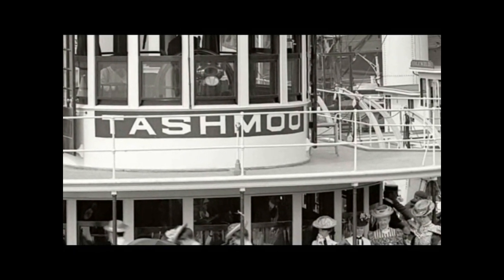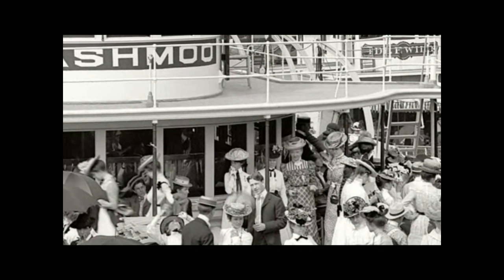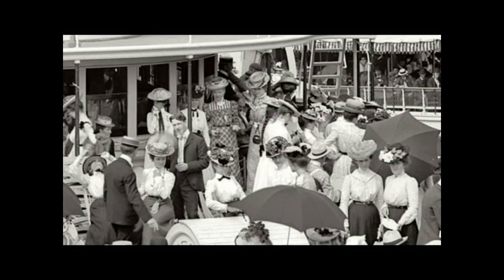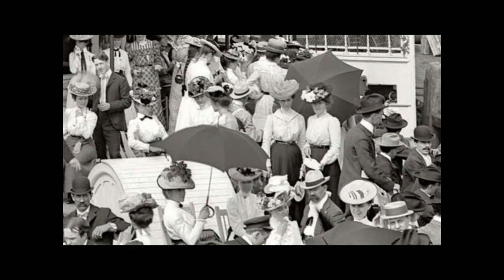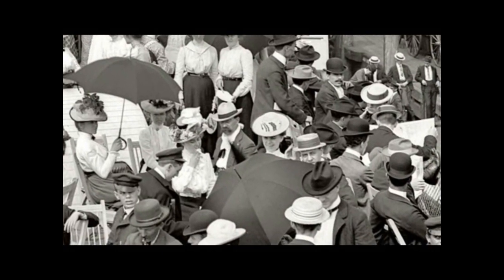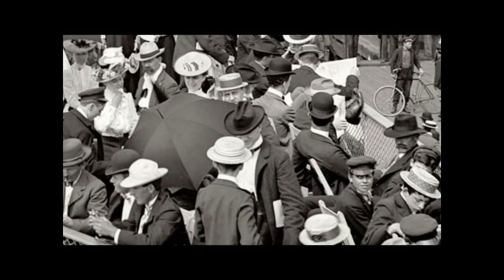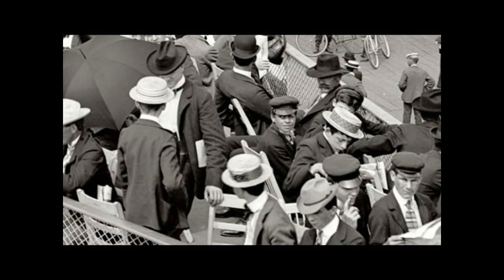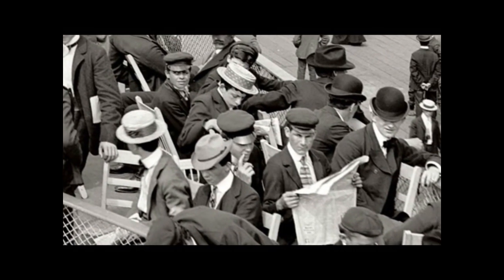The Tajmo was built specifically for the Detroit to Port Huron run. The way transportation was in 1900 between Detroit and all points north, there was very little going except the steam engine, so the Tajmo acted very much like a Greyhound bus. She carried passengers, mail, and freight, and would make 20 stops before she ever got to Port Huron. Thirteen of these stops would be in the St. Clair Flats on Harsons Island — most of these stops were resorts close to the water where people could get away for the weekend. Some folks had cottages there and the Tajmo would drop them off at the dock nearest their cottage. The most popular stop of all in the St. Clair Flats was Tajmo Park.